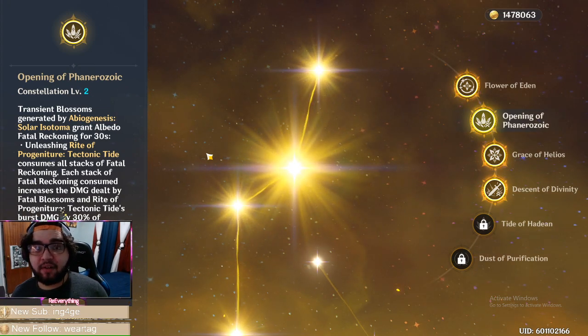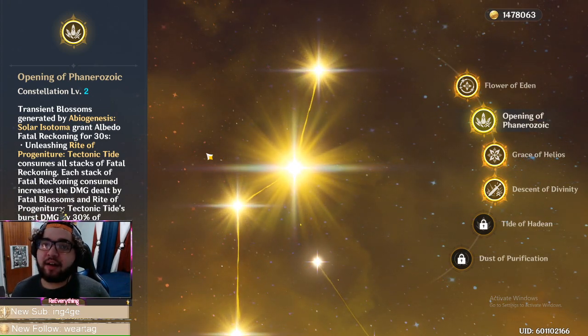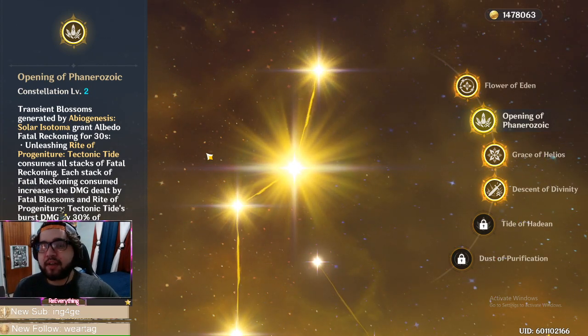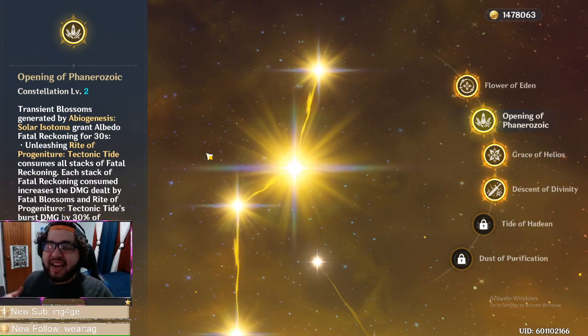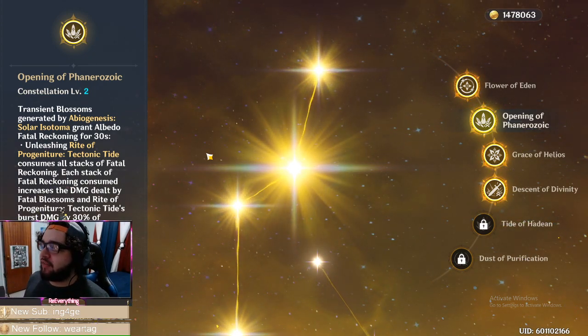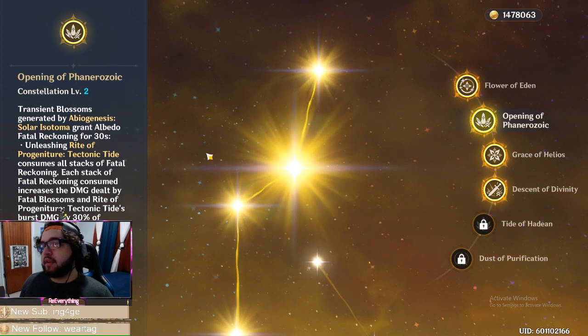And as you're gonna see, stack that with Overlord and Diluc's E plus Q, he's gonna do insane amounts of damage together with his whole team. And this team is built off of them together.